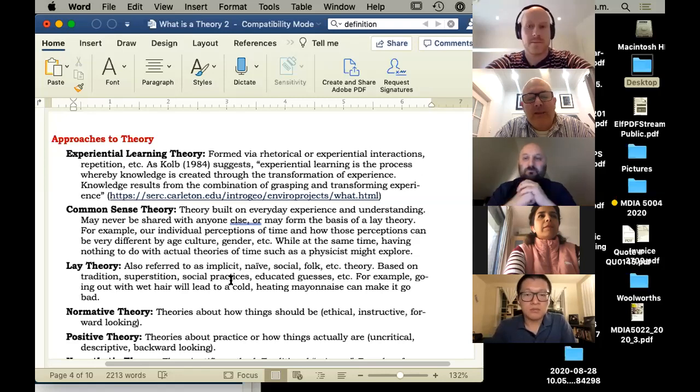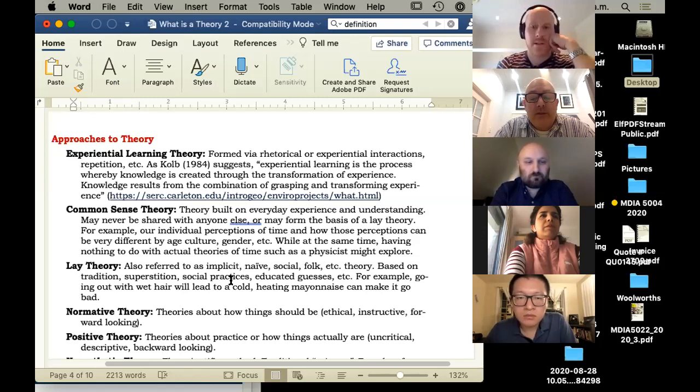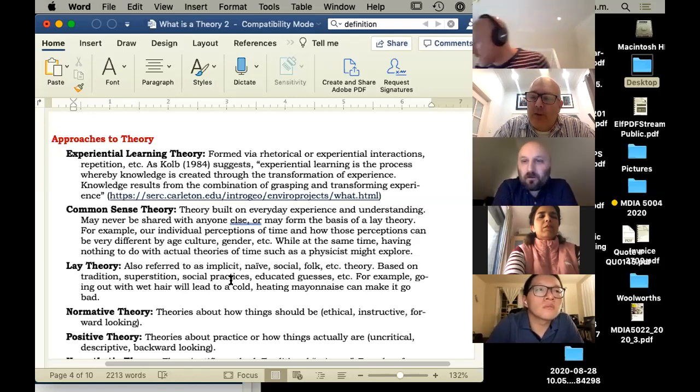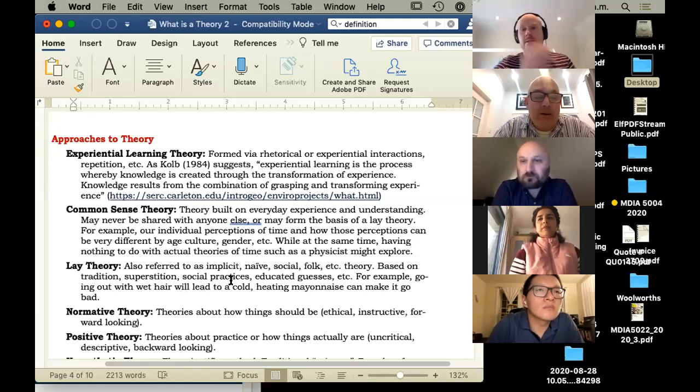Then we've got what are called common sense theories. So theories that are based on sort of experience and understanding. So with common sense theory, we have concepts, for example, of time, and physicists will talk about time, and we know that as we approach black holes, time slows down, right? There's all these sort of official senses of time, but there are also these cultural senses of time. We've got monochronic time and polychronic time, and we've got the sense that when you're waiting for something that could be really important, a 5-minute wait can seem like an hour. So we have these common sense theories that emerge about different things in the world that are just basically based on our experiences with them.